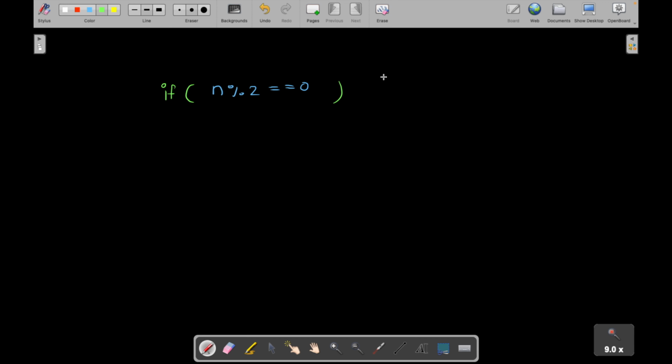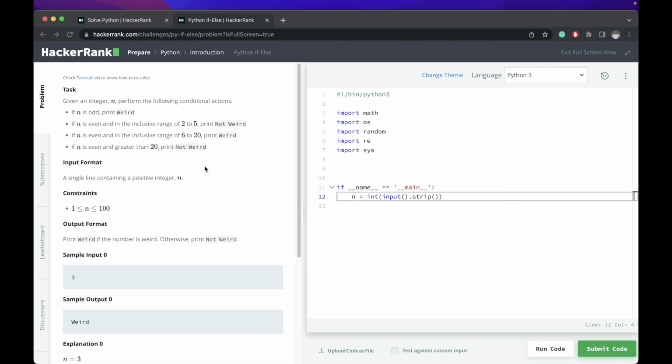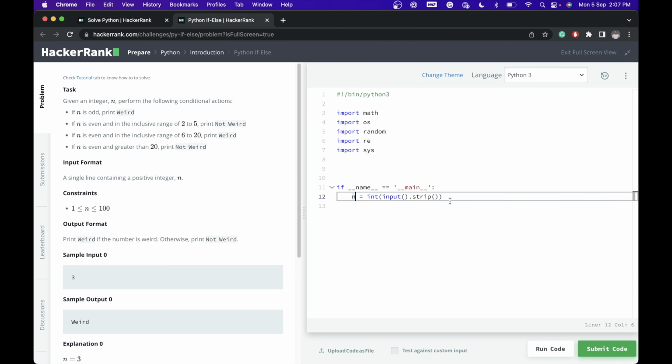So we are checking n modulus 2, which is n divided by 2, and what remainder it gives. If the remainder is equal to 0 when divided by 2, then the number is even. Else, the number is odd. So we have understood the condition for even and odd, so let's go and write that quickly.